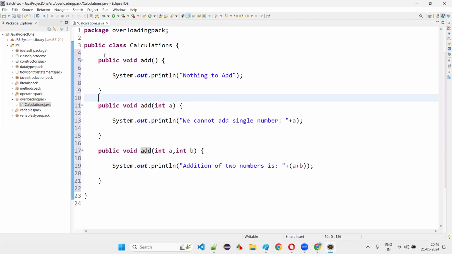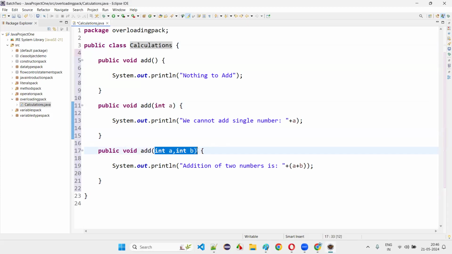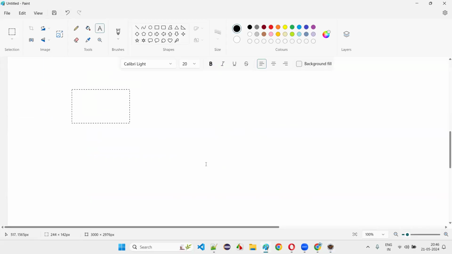Everyone type in the chat box. If a particular class is allowing you to create multiple methods having the same name inside the same class when they differ in the number of parameters, it is called as method overloading. What is method overloading? Tell me, guys.